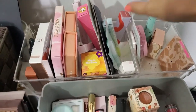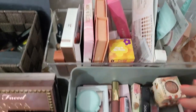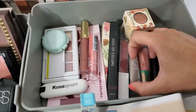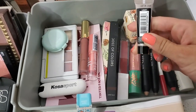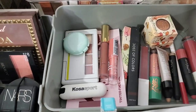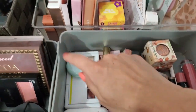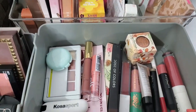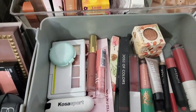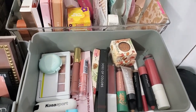And I think for now, that will be everything. I don't know. What I want to pull is all these bronzers, but I have a ton of bronzers upstairs. I can't do that, or it wouldn't make sense for me to do that, I should say. Okay, we're gonna pull these three new items from over here.